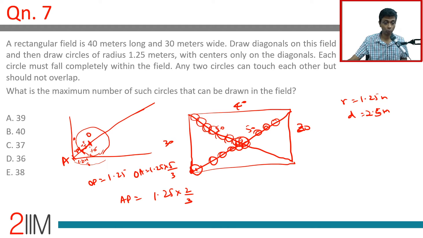So, 1.25 into 2 by 3 does not have a circle part. So, in one diagonal we cannot squeeze in 20 circles, which is such a beautiful delightful question. So, if we take one diagonal, let's say we take diagonal AC. Out of the 50 meters we lose a 1.25 into 2 by 3 and another 1.25 into 2 by 3. And so, 2.5 into 2 by 3 is lost. 5 by 3 is lost. 1.25 into 2 thirds, 1.25 into 2 thirds. That is 2.5 into 2 thirds is lost. 5 by 3 is lost. 1.67 is lost.